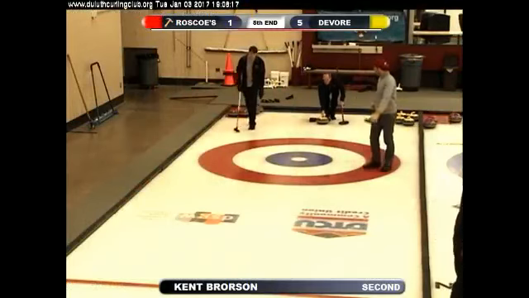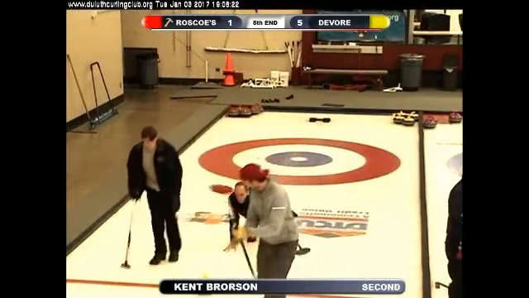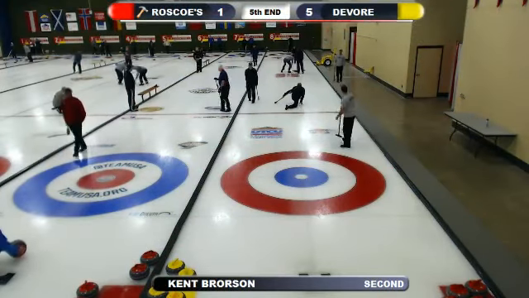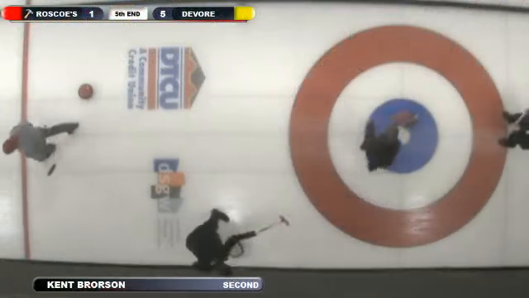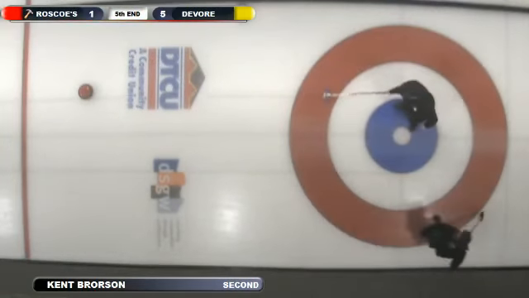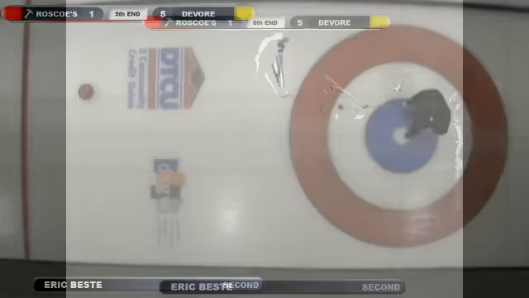So Kent gets another chance at the. Oh, did he roll that over a little bit? No, it looks pretty good. Yeah, it does look good. He may be right on it. It may sit right. No, he's going to go outside. He threw it hard enough. Yep. Now Specs is going to come into the house with Eric Bestie. Nope. He's going to still not. One more guard. Okay.